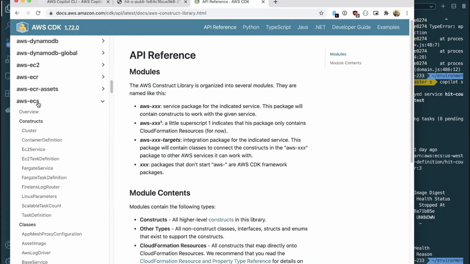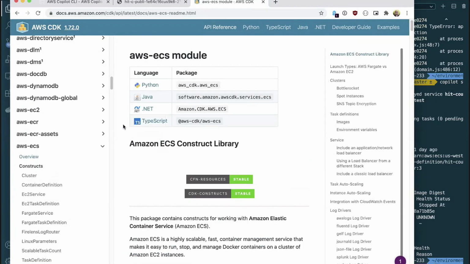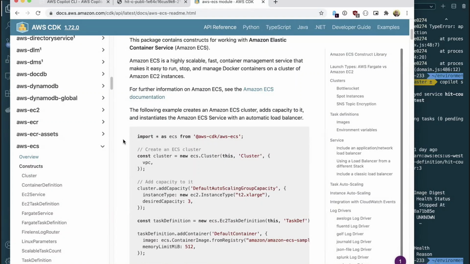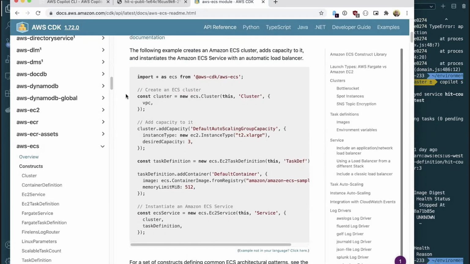So you might have seen earlier in the presentation the idea that Fargate isn't something that you interact with directly. It doesn't have its own API. Instead, you work with Fargate through either the Amazon ECS API or the AWS EKS API. So that's what you're seeing here. Basically, this ECS module is providing code abstractions that allow you to create resources on your AWS account using a programming language that's familiar to you. In this case, this is TypeScript, JavaScript.